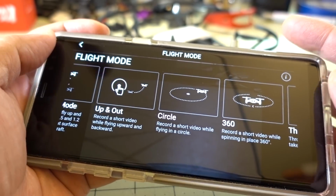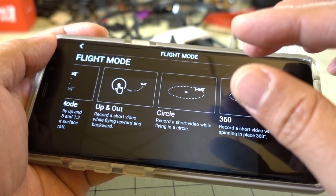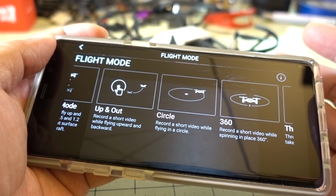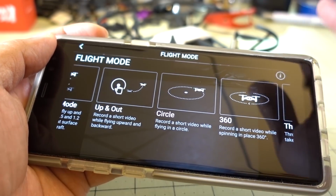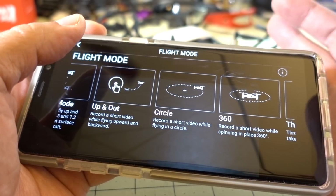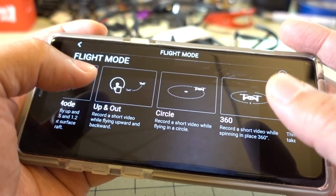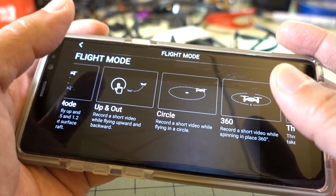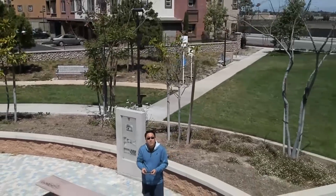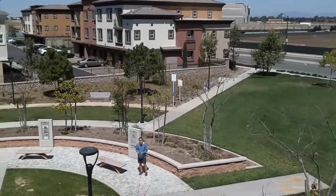And then the up and out, it records a very short clip, basically the drone goes up and back, so it's sort of like a selfie, like a flyaway type of thing, and it's very short. It only goes a very short distance, and I think that it would be easier just to do it manually. And when I did it manually, I could do it more precisely and get the actual shot that I wanted. So this mode I didn't particularly find that useful.